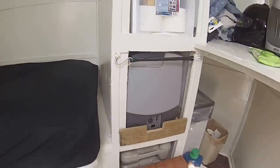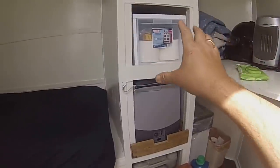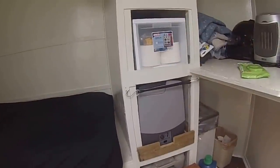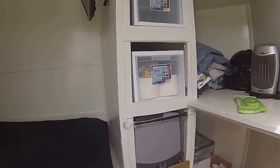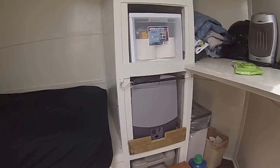But what I thought I'd do is look for some cabinets or something that were already made, some shelving, so I could get something and just repurpose it instead of using this. But I couldn't find anything that fit. And I've got to move this toilet because I don't want it under my fridge. So, I thought I'd sit right here, get out of this wind.